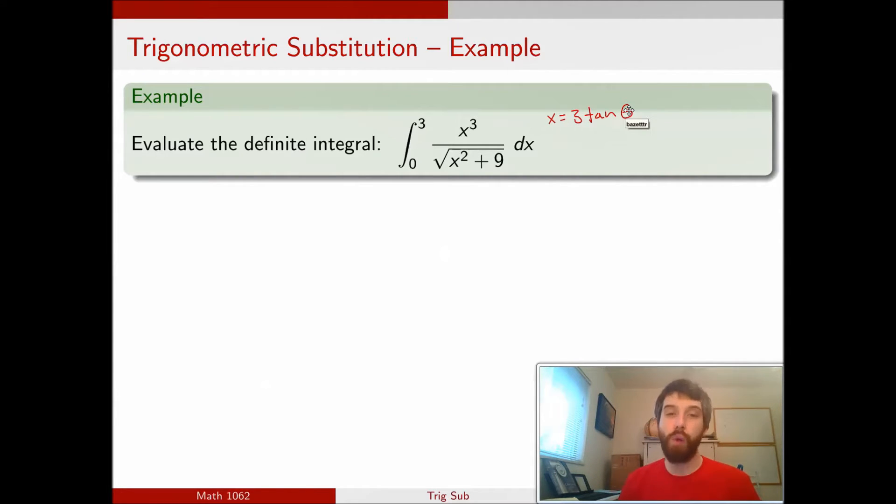Now I know this is one that's going to work, but the way that I anticipated it being this one and not sine θ or cos θ or anything else is that if we think about what would happen if I go to the denominator and put in 3 tangent of θ, well I'd have 9 tan² θ plus 9. Maybe we'll pull out the 9, so tan² θ plus 1. I have a trig identity for tan² θ plus 1. I could take tan² θ plus 1 and convert it into sec² θ. This is not the case if I'd used x equal to 3 sine θ. Then I'd have sine² θ plus 1, but I don't have a trig identity for sine² θ plus 1 the way I do for tan² θ plus 1.